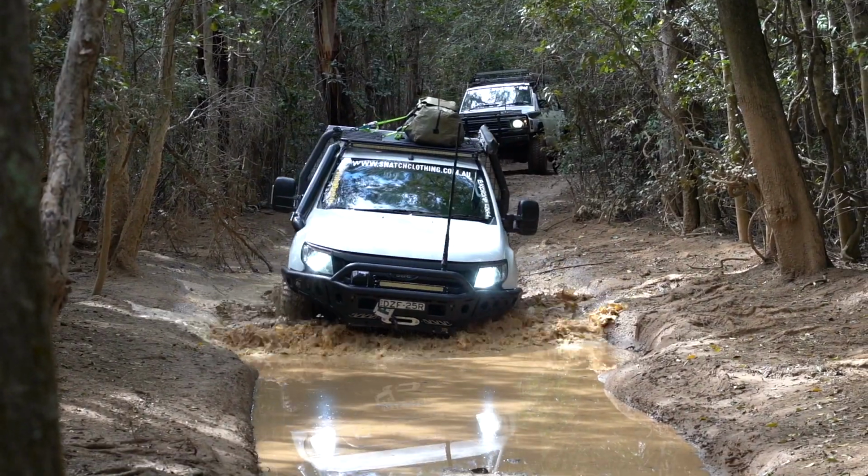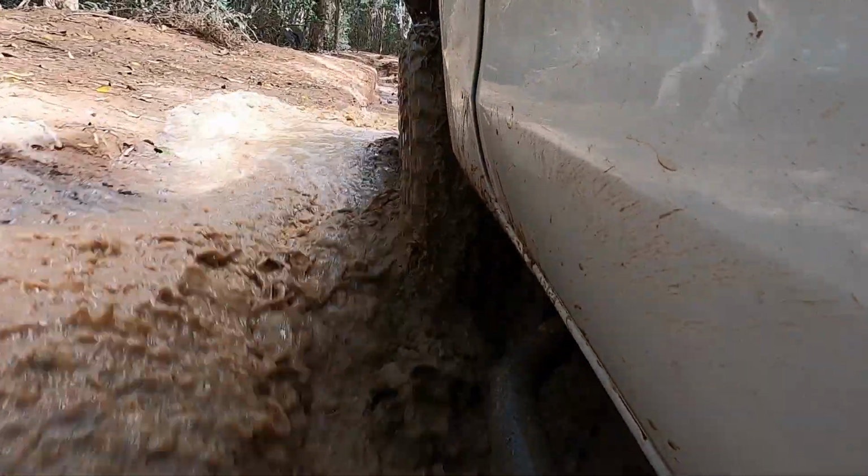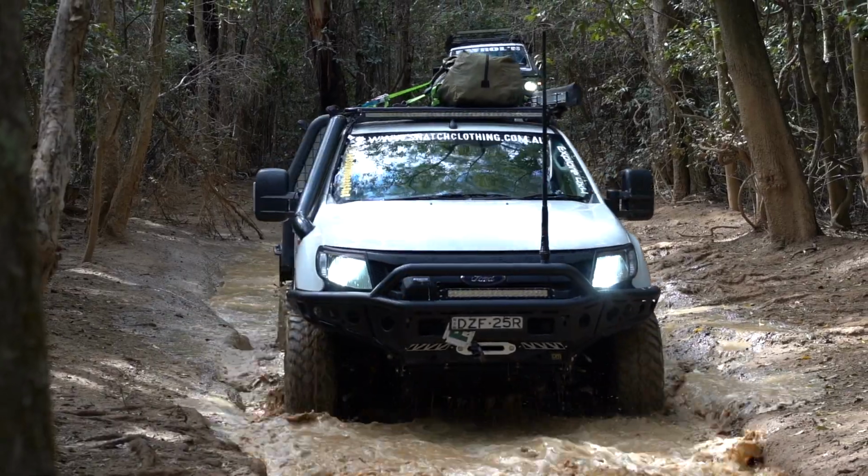This mud hole on the track, nothing to worry about. I've never ever seen anyone bog there. It's got a very hard bottom. You can take it nice and slow.